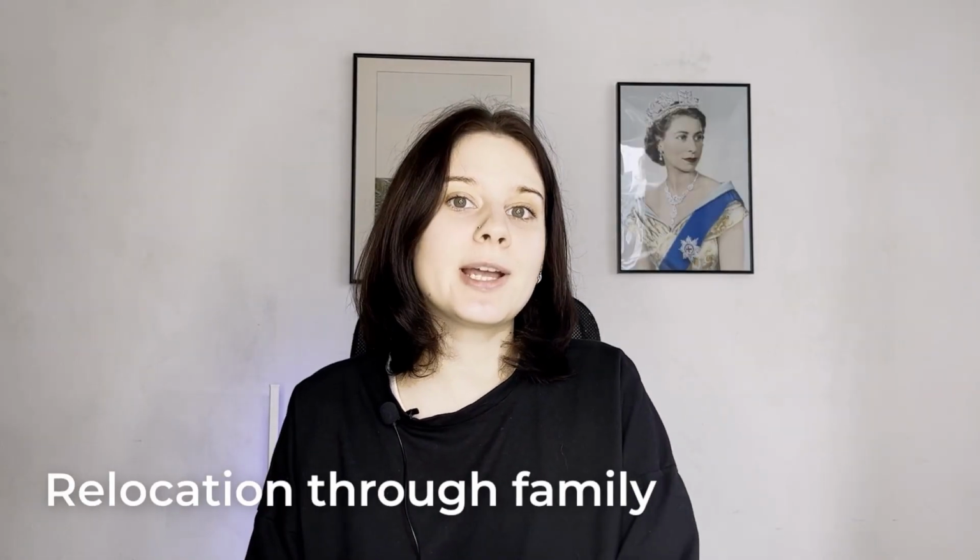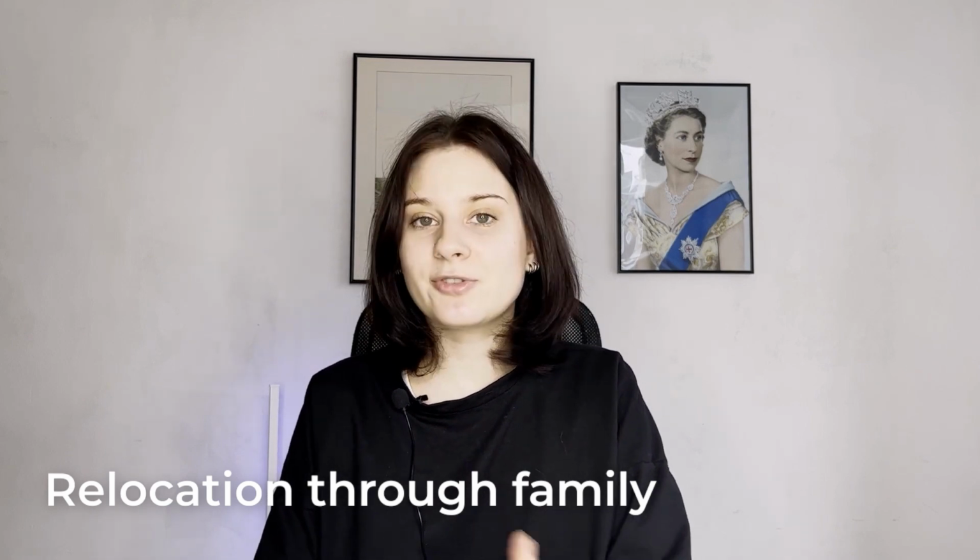If you are lucky to have relatives who are US citizens, you can apply for a green card. In general, it's usually a spouse, parents, adult children, and even siblings who have the right to get a US green card, including brothers and sisters. The only downside is that, of course, you will have to wait for a long time. Because the quota is small, the waiting time is over 5 years at present.